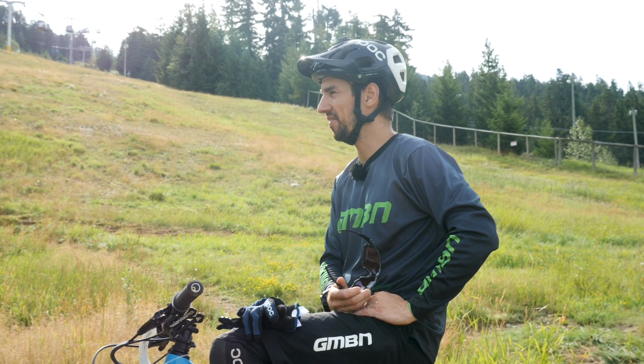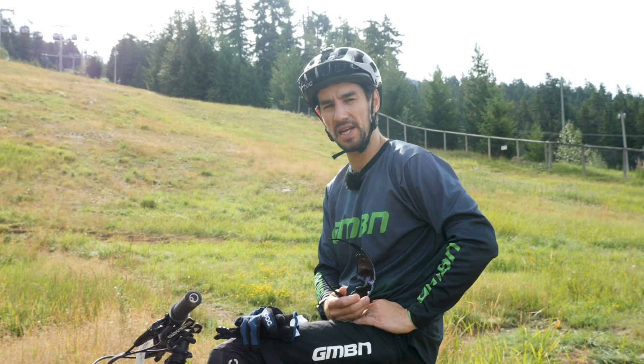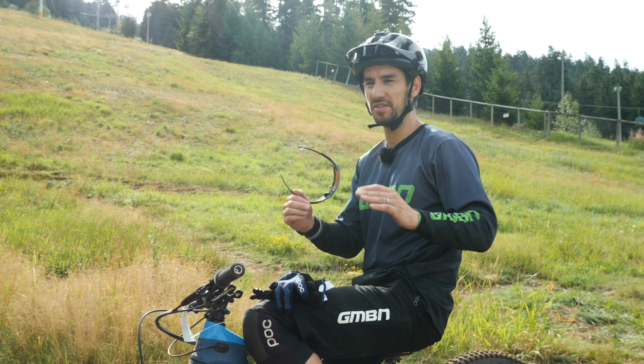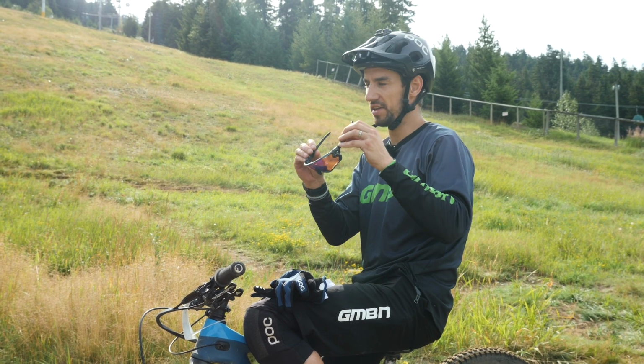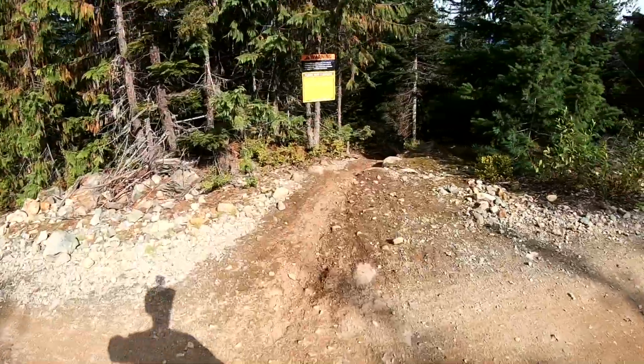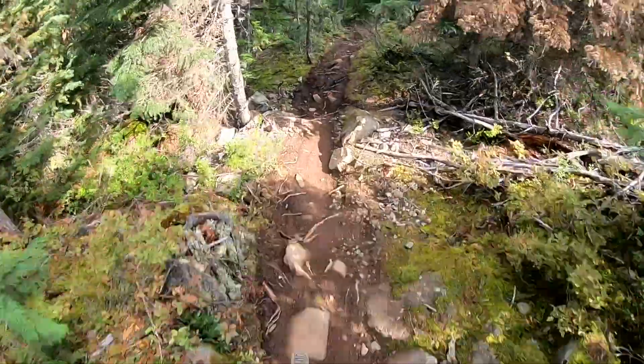Well, actually that run felt a lot better. I think some of that is definitely down to me being a bit warmed up, getting the run in this morning and then repeating it, it feels better anyway. But definitely, the way you see the trail is different. I actually just put the glasses on just before I dropped in. It took me maybe 30 seconds to adjust to it.